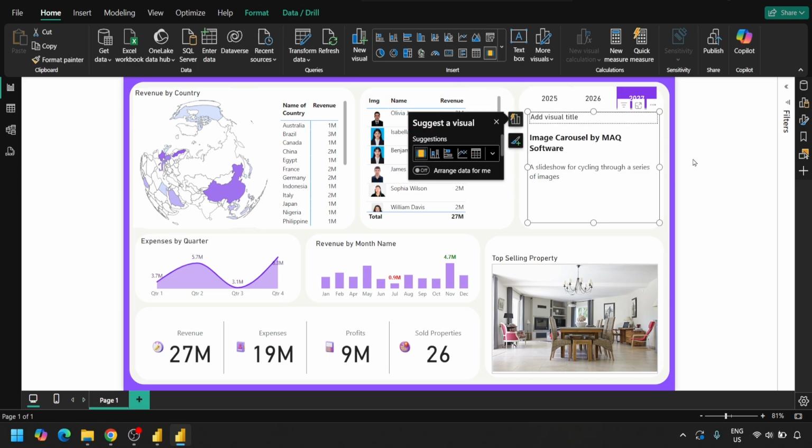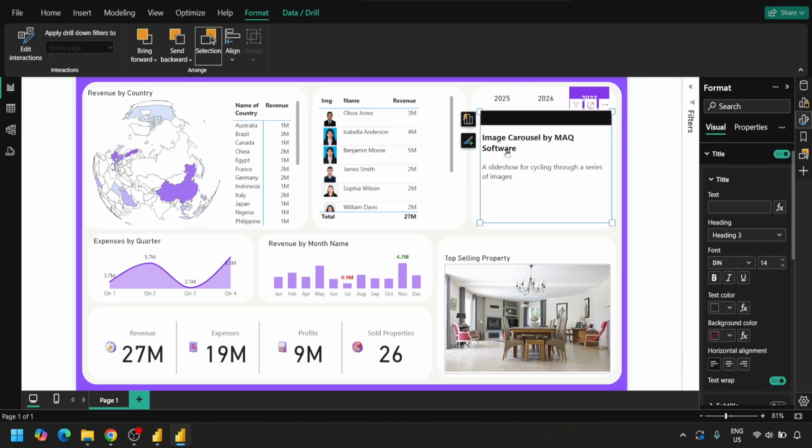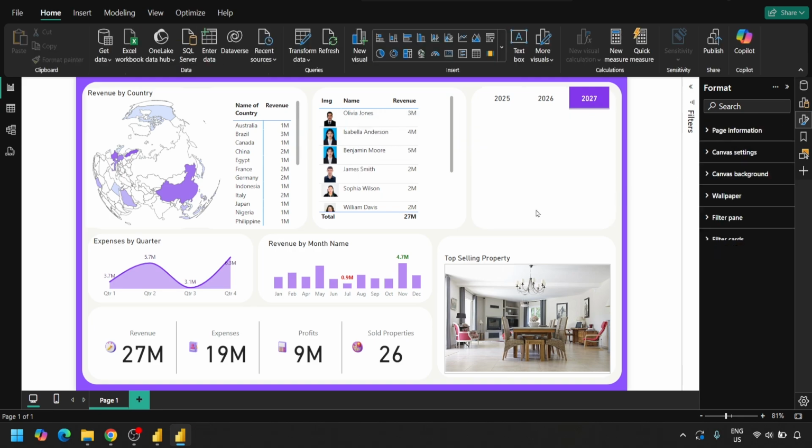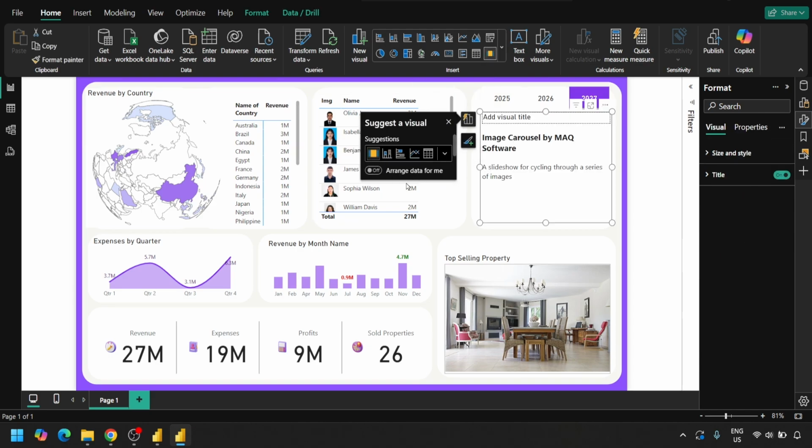Now this is asking for any image to be inserted. So what I will do, I will go to insert the image, and wait for a second. Let me again select it. Yeah, I have selected it now. Now let's insert the image.